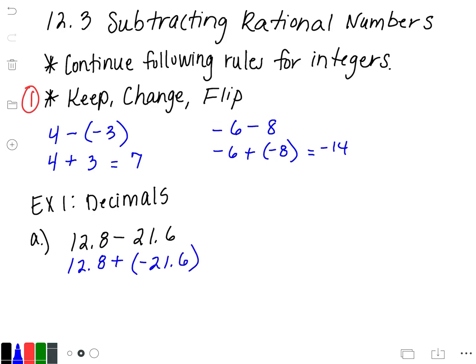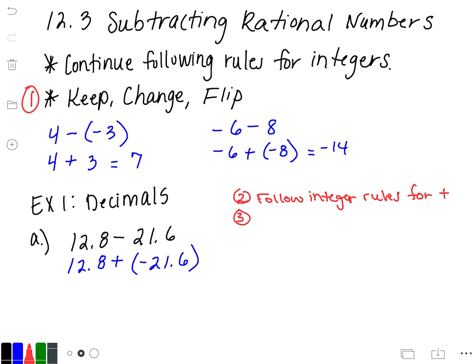All right, now you follow your rules for integers. So I'm going to put a step 2, follow integer rules for adding, and I'll put a plus sign. So your rule when you're adding is that if the signs are different, in this case they are, you've got a positive number and a negative number, you actually subtract them. When you're subtracting, you have to put the number with the larger absolute value on top. Because you do need to write these vertically so that you can subtract them.